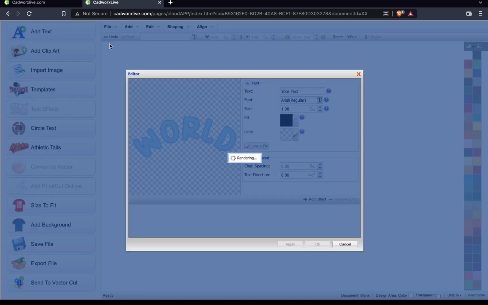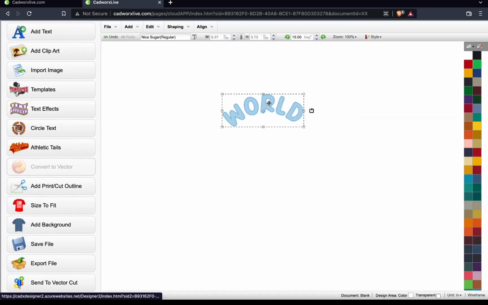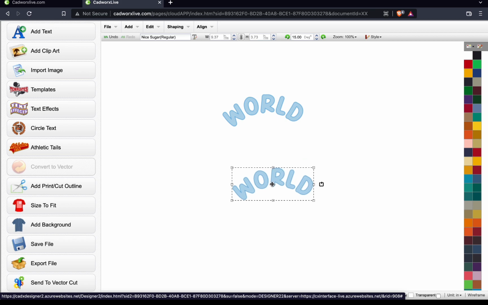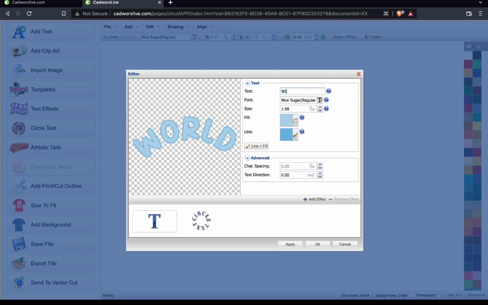So let's add another text. Actually, what I usually do is just hit Control D. That copies it, right? So it's the same size and color, and you ain't got to go back and do all that, you know what I'm saying?